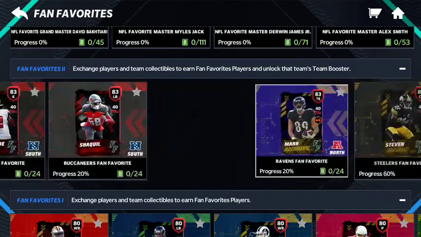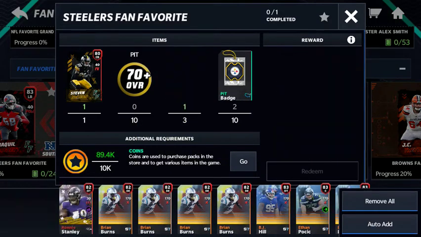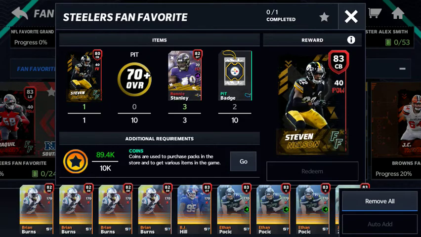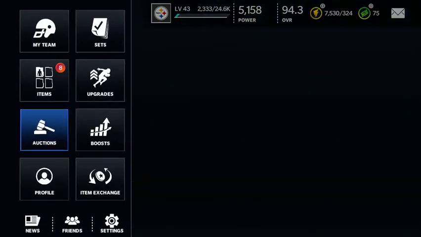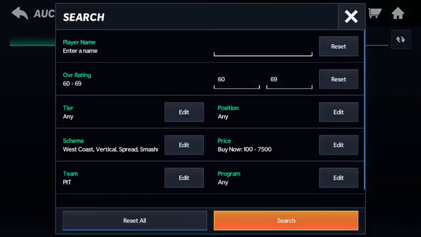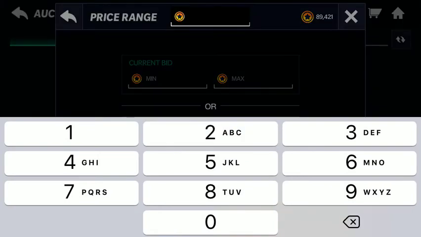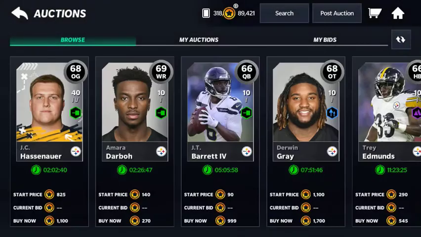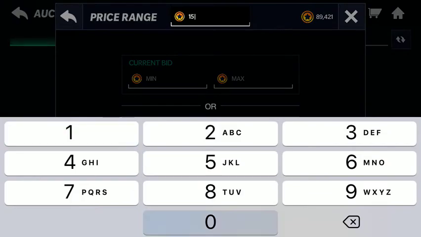And how many 70s do you need? Okay, so we need 70 Pittsburgh pluses and... yes, I was buying out so much earlier. Let me see. Watch this. Actually, watch this. So 2,000. Wait, now let me go to like 1,500.